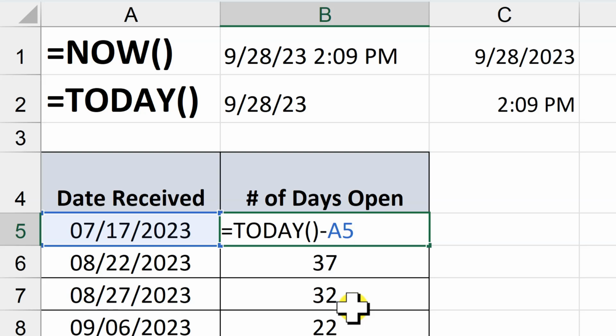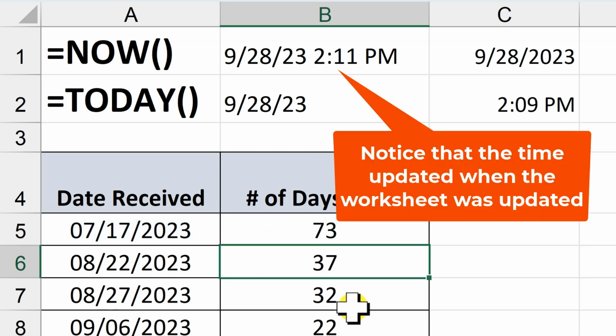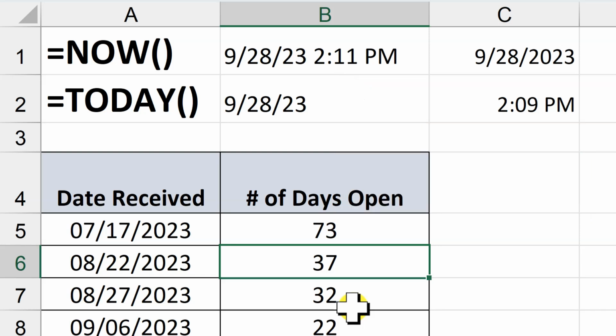This is possible because dates in Excel have a numeric value. And the magic behind this is that this will continue to update based upon the current date. How will you be able to use these keyboard shortcuts or functions the next time you want to work with the current date and time in Excel?